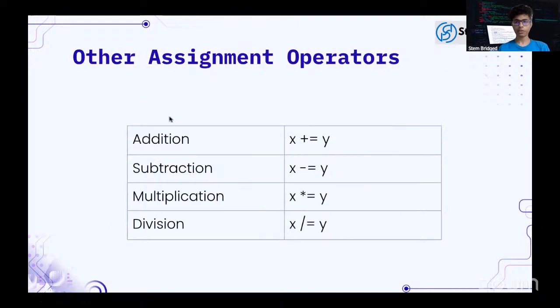By the way, if you have any questions, just raise your hand or unmute. Other assignment operators are minus equals, which would subtract y from x and then set it equal to x, multiplication, which would multiply y and x and set it equal to x, and division, which will divide x by y and set it equal to x.